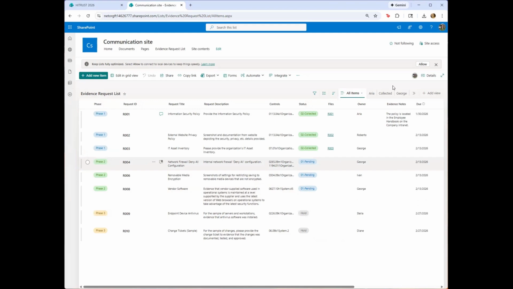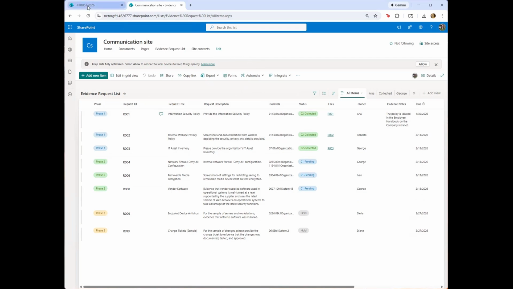It looks like this, and everybody then has their own lists. So you can use this for evidence requests, which I have in this demonstration, but you can use it for annual compliance activities too, and then set it up so that everybody's got their own little view and their own calendar, and they don't have to think about which are the policies that I'm supposed to be responsible for, because it's always going to be on their board. And you can organize it with some, I'm not going to say great levels of automation, unless you can get somebody to do the coding for you, but it's not bad.